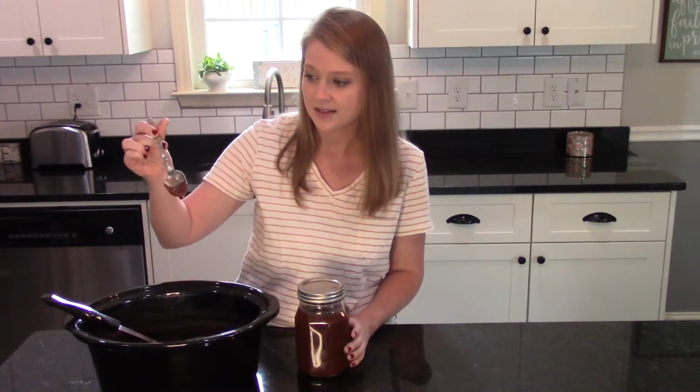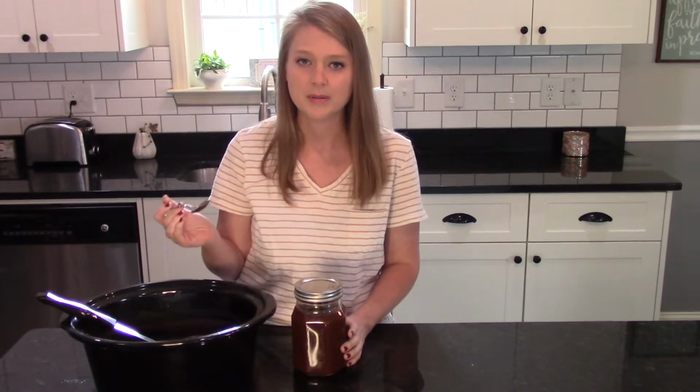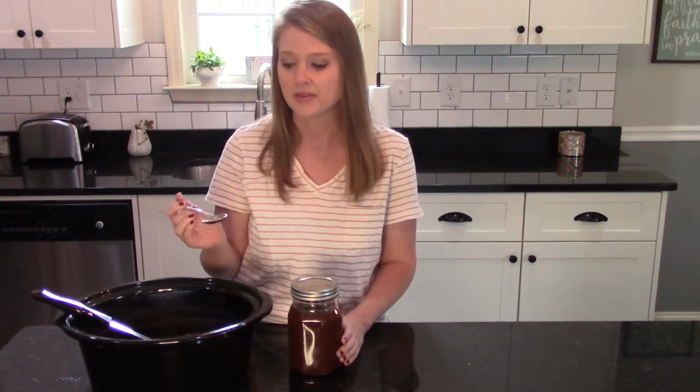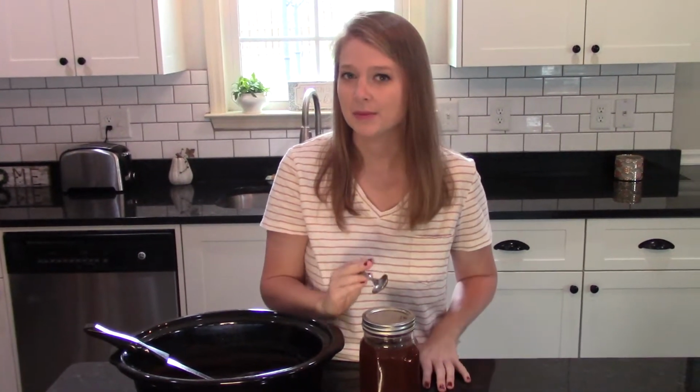It got really thick. See how beautiful that is? And I always give some of this away to my family members. My mom also likes to can this, so probably in a couple of days I'm gonna give her all of this and she can can it for me so that we can give it away as Christmas presents or just use it throughout the year. It's the best apple butter I've ever had.